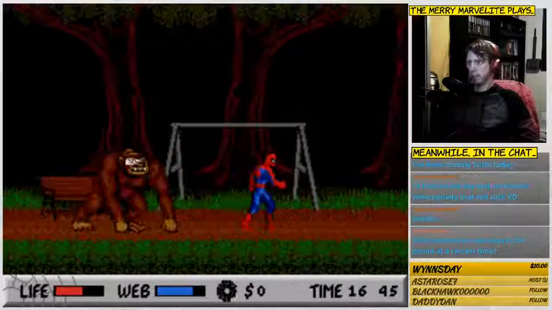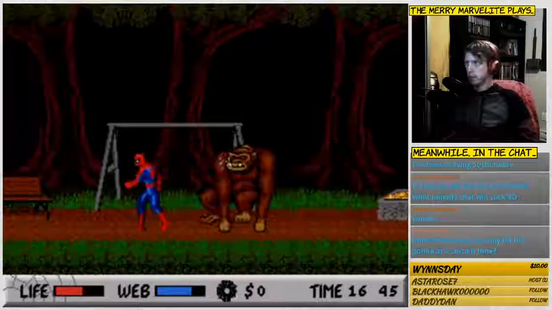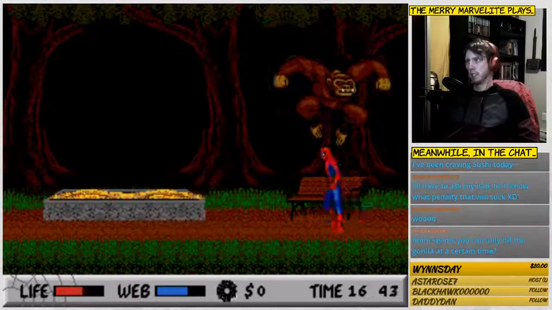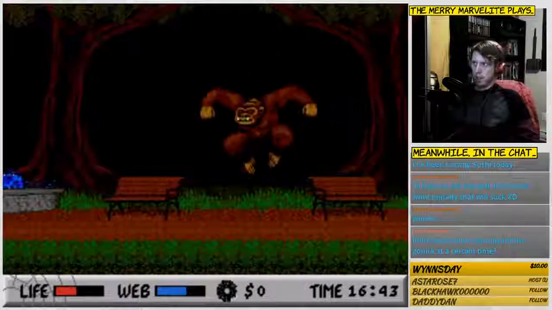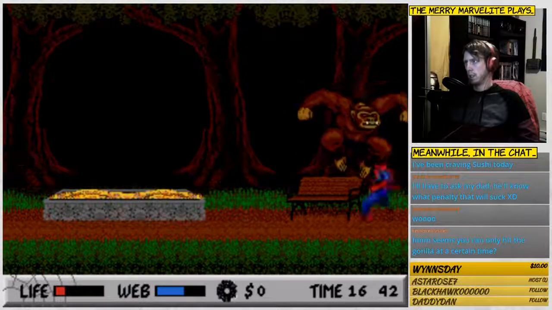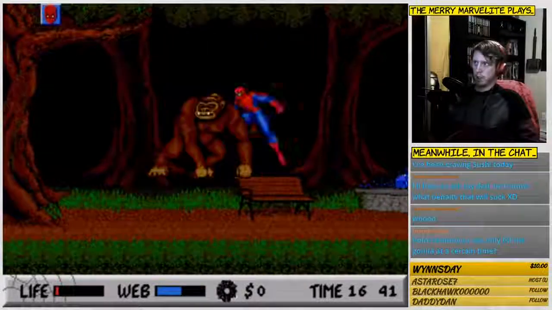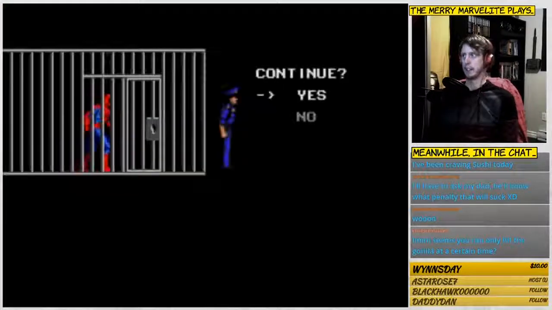Crap. There we go. Crap. Yeah, it's very unclear when the actual timing on when I can hit this monkey is. Whoop. Oh, crap. Come on. Rats. There we go. God, he takes so many shots. Crap. Ah, crap. I was hoping I could get that health out of the tree, but I messed that up.